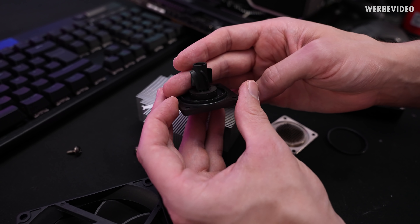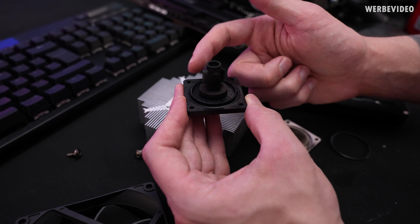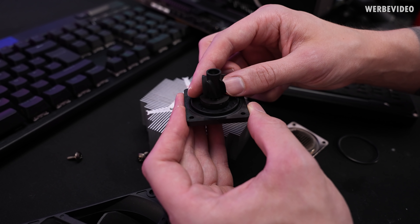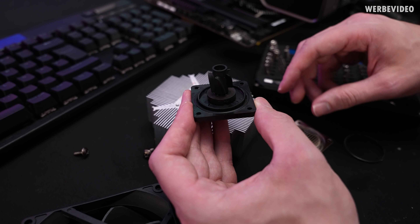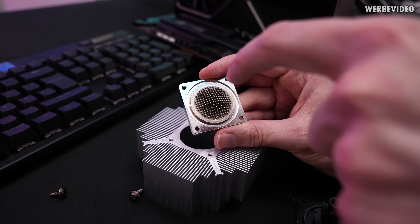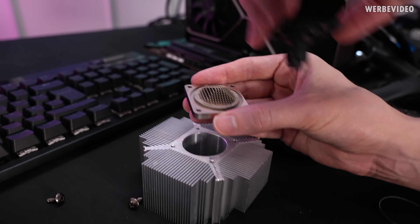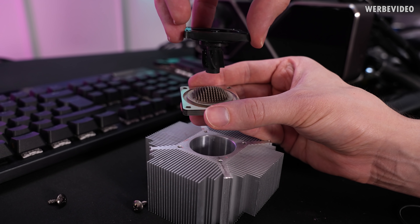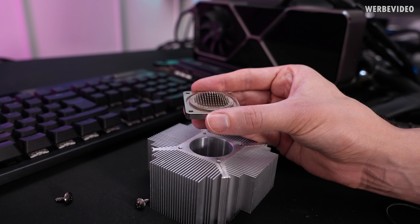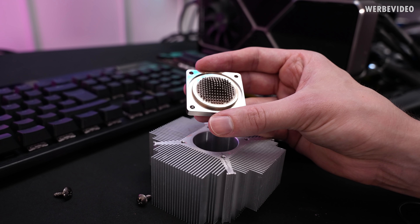It's a simple yet brilliant solution — cheap to manufacture and should be very reliable. The impeller blades are bent to create flow inside the chamber, and since it's directly coupled to the fan, pump speed is paired directly to fan speed. The higher the fan speed, the higher the pump speed. Compared to a traditional water cooling solution where water is directed straight to the center of the cold plate, this design creates more of a rotating fluid motion — which makes the pyramid shape on the cold plate quite interesting.